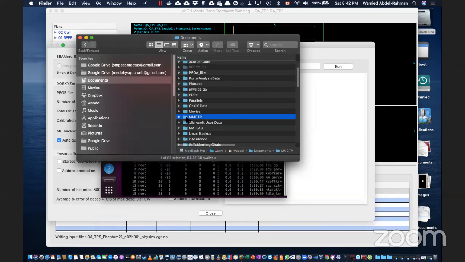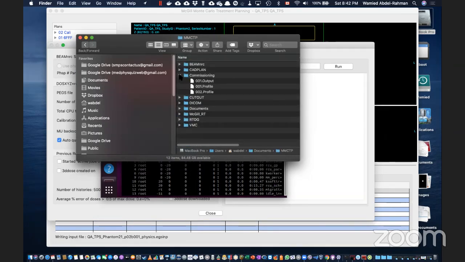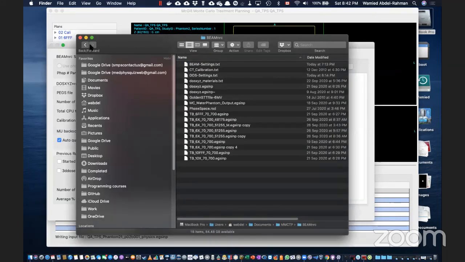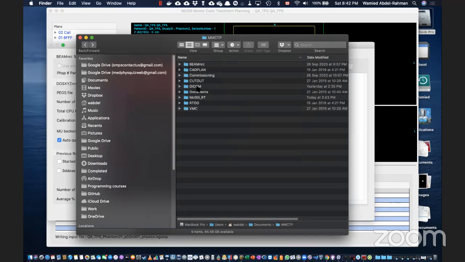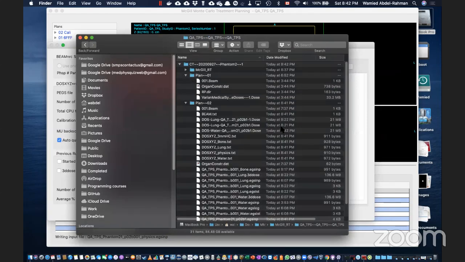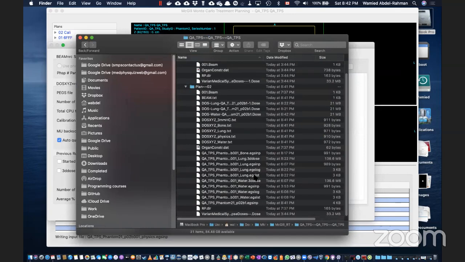MMCTP. It should be under those XYZ or beam, right? Should be here. No, it'll be under... Go back to the patient. It's in the patient folder where... Okay, this DICOM. No, so it's in Legal RT, and this is the patient. Okay, and I'm not sure which one, so I'm expanding both of them. Okay, probably it's this phantom. Yeah. Okay, so there is the input file.